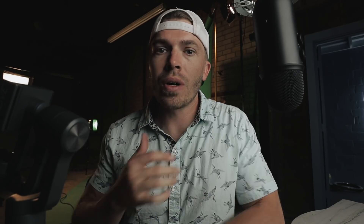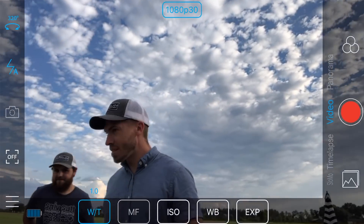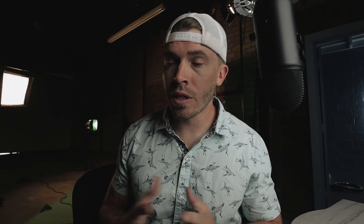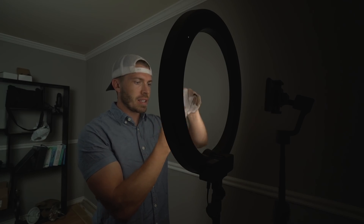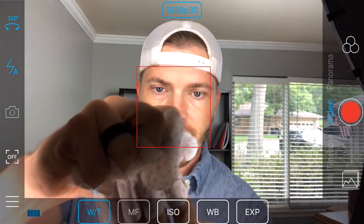There is a Smooth app that allows the phone and the gimbal to communicate with one another and change camera frame rates and resolution settings. You can go from regular frame rates to slow-mo, you can switch between photo and video, and the face tracking software is really cool - it works pretty well. It's not really something I think I would use personally, but if you're doing some sort of tutorial, Instagram videos, or maybe a beauty channel, it could be great.